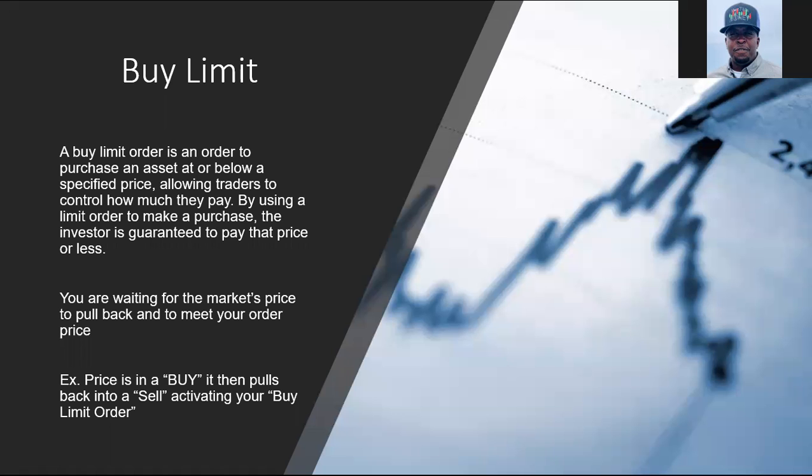Our buy limit. What is a buy limit? A buy limit order is an order to purchase an asset at or below a specified price, allowing traders to control how much they pay. By using a limit order to make a purchase, the investor is guaranteed to pay the price or less.